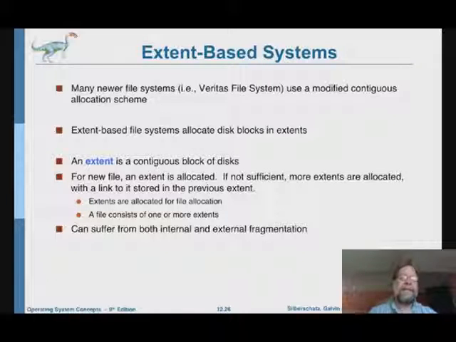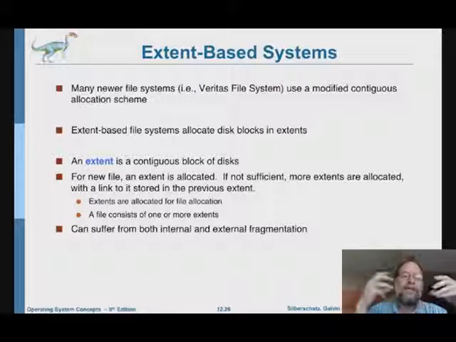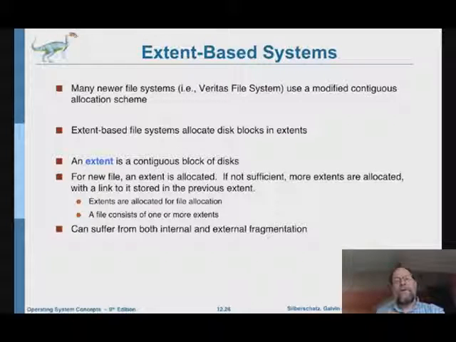An extent is just a contiguous set of blocks. And when we're allocating memory for a file, you just allocate things in extents. So a set of blocks which are contiguous are all allocated all at once. If that extent isn't large enough to hold the entire file, then you allocate another extent.